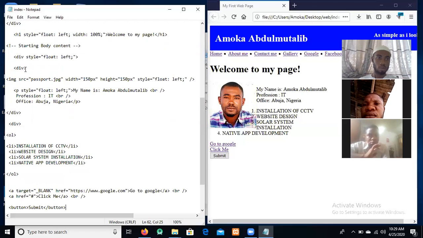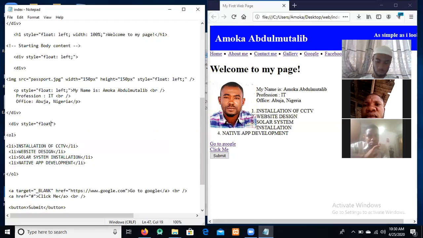Then we'll Control S and see if there's any effect. Okay, no, it's not fixed. So now what I'll simply do is I'll say style is equal to, let's say width. But first of all, let me float it left.